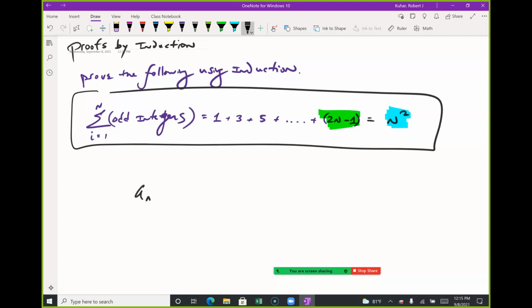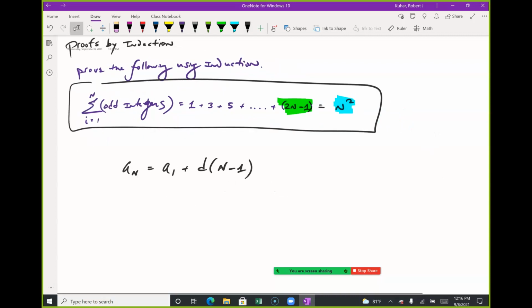And we know a sub n is a sub 1 plus d times n minus 1. We have it memorized. If we don't have it memorized, we have it written on our formula sheet. If you want to go to the full dedication, you can get the tattoo. Just don't blame me if it hurts. But I'd say if you're going to do that level of dedication, it's not cheating.